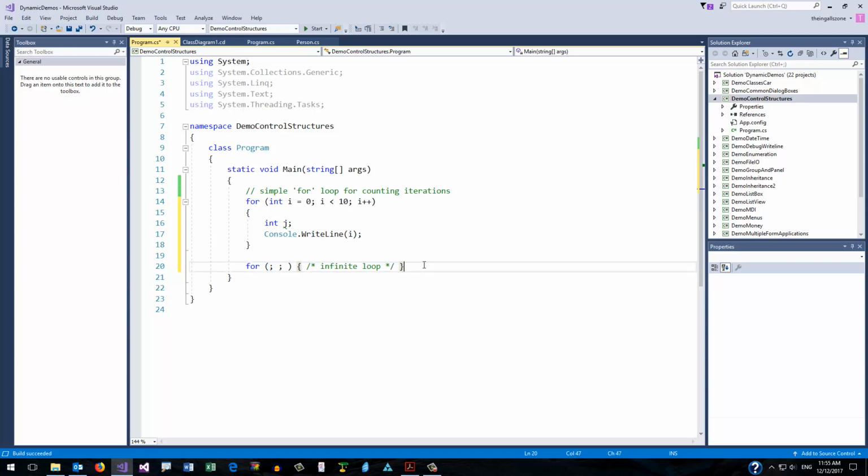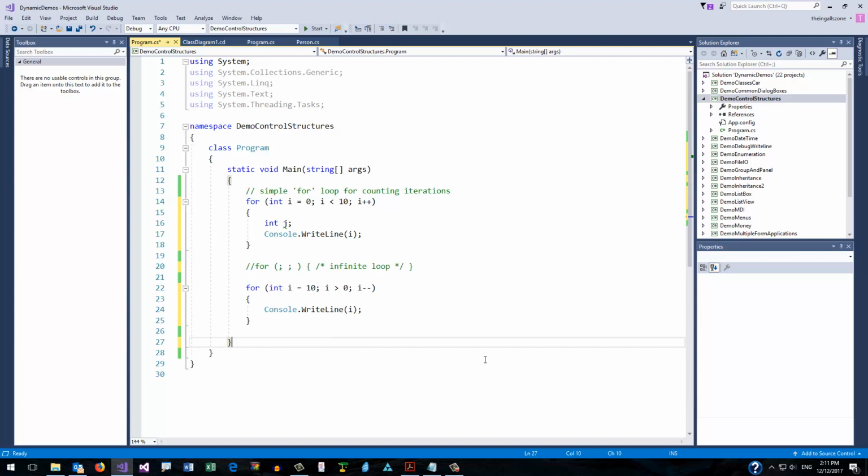And just as a side note, if you think of all infinite loops as being bad, I used to have a friend that said that if you thought all infinite loops were bad, he didn't want you programming his pacemaker. So in other words, infinite loops definitely have a place, and very often you'll see those used in embedded systems and things like that. Well, this is the most common form of a for loop. You will also see, as I showed you, the infinite loop as well as a countdown situation.